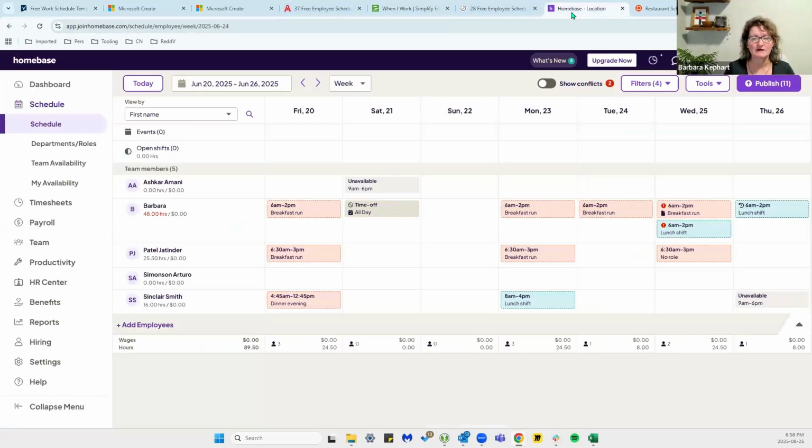So my recommendation is start with something that is on, let's say, a spreadsheet. So something Excel, preferably Excel over Word or PDF, although you could use those too, and start using it to see what works best for you. And then you can slowly start exploring some of the different platforms out there. So this is a great way for you to play with the different work scheduling templates that are out there before you decide on going into an actual paid platform.